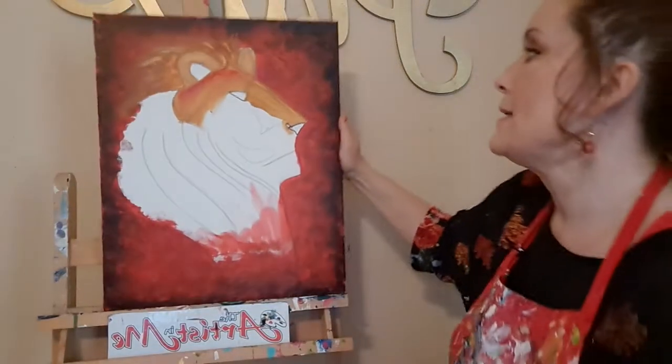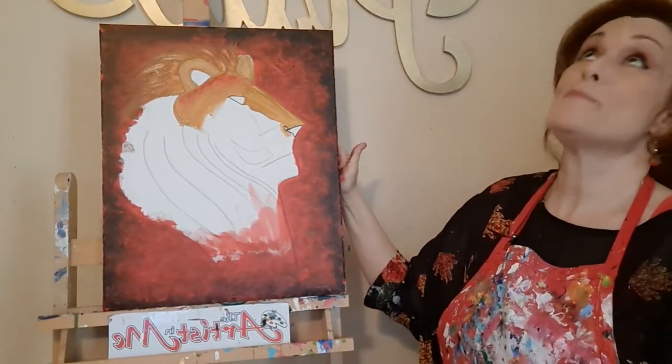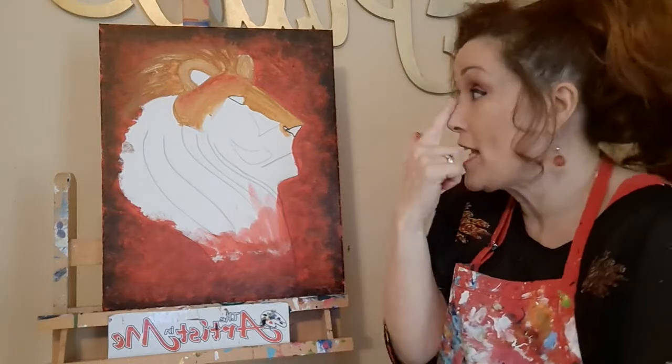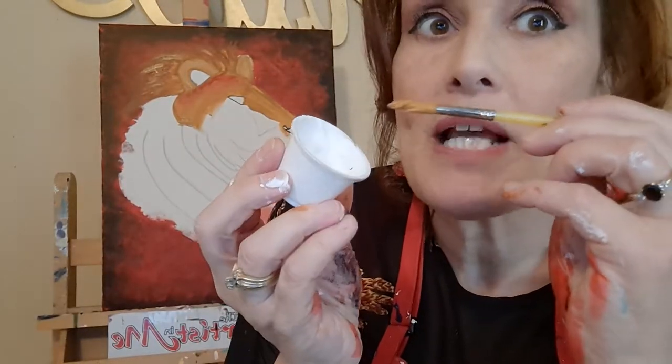Okay, well, is that 3D? That caramel is not 3D. It's boring. So I would like it to be brighter. You know, have a highlight, especially against that dark, dark red background. A little white on the nose will be whoosh, very contrast, right? And I don't even need to clean my paintbrush. I'm going to get a poke of white. So everybody watch. Everybody pause and look up. Watch how much white I get.